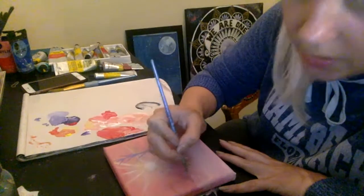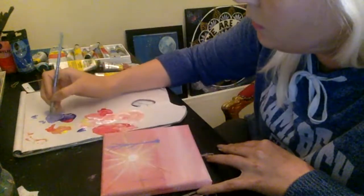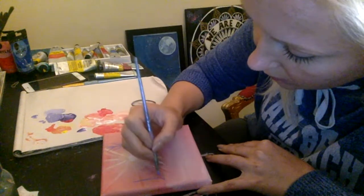So here's another tree. I don't know how well you can see it on the screen. I'm making another one here in the far distance.